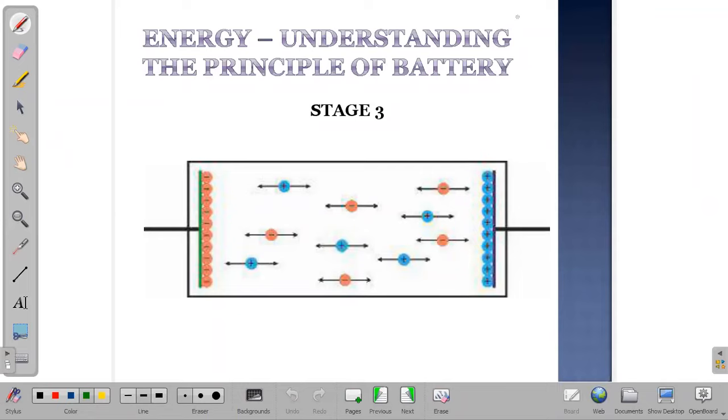Okay, we started with understanding how a chemical force is generated. If you remember, it's because of the water, the solvent in the electrolyte. Because of that, the chemical force originated and the ions are pushed towards the plates. Now, the electric force got generated because there are already a few ions on the plates. They don't want new ions. They want to have more and more space. So they're trying to resist the newcomers.